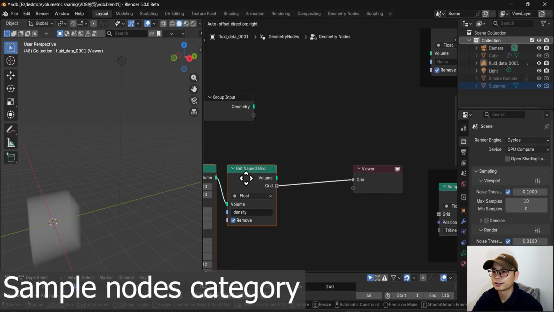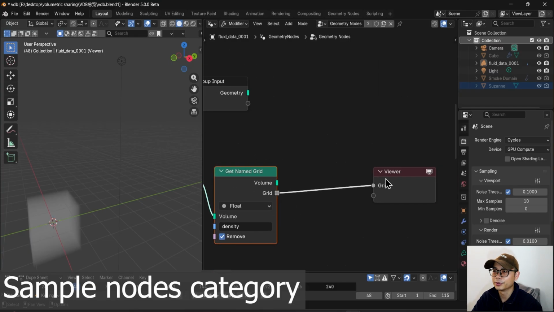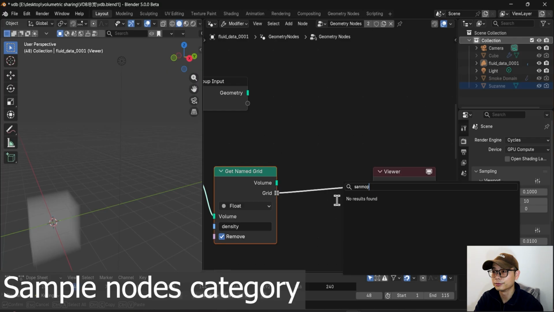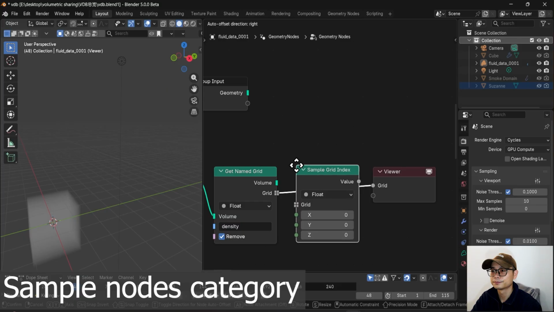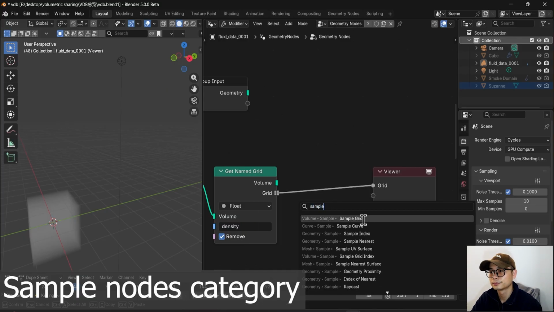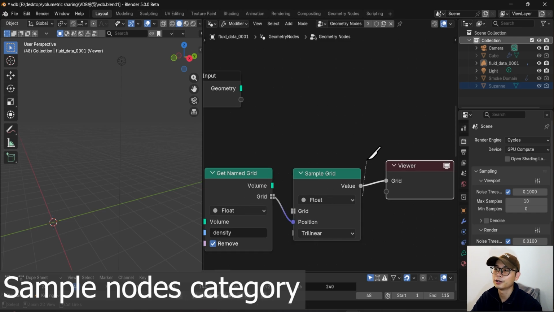Then I can recast this density onto a geometry. So we can use sample grid. So we have sampled the density.